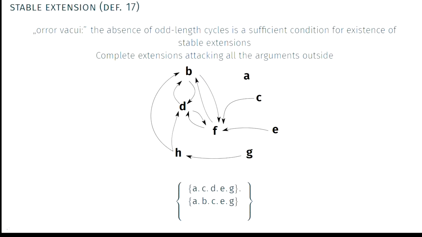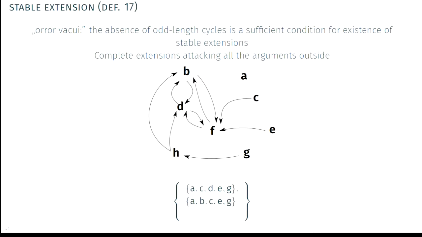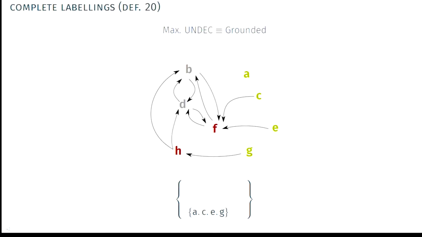So an argument is labeled in if it belongs to an extension, out if it is attacked by an argument that belongs to an extension. Undecided is the case where you don't know. And it's exactly the case where you have a self-defeating argument. It cannot be in, it cannot be out, which means that it's just undecided. So, given this notion of labeling, a labeling is a mapping between a set of arguments to a set of labels. You can rename all the semantics I showed you before in terms of labelings.